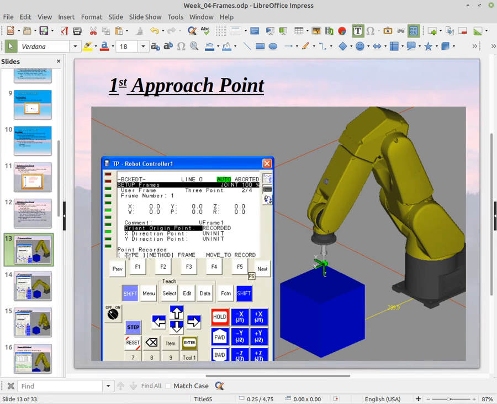So what we need to do to get into frames, the first thing we would need to do is go to the menu key and then go to setup, which is on the first screen there, and then we'll press F1 for type. So you would press the F1 button, you see it labeled type here, and that'll get us into frames, and it'll actually show the whole list of the 9 user frames and the world frame. Now we can't actually modify the world frame, right? That's fixed.